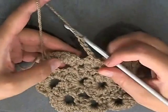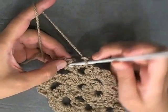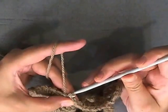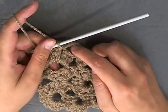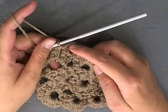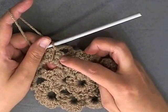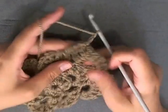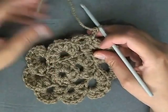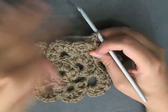Turn your work over. I'm going to be skipping 2 again. If you're getting too flat of a chain here, it's not coming up any, then you should probably do it in the first. Chain 2.